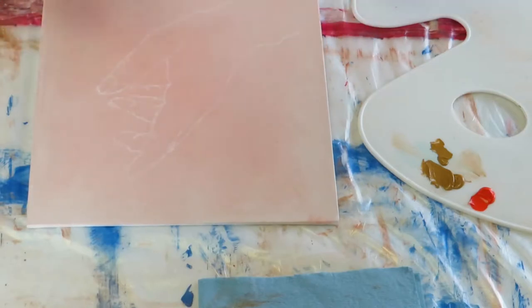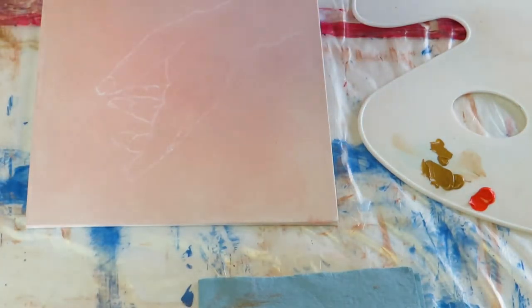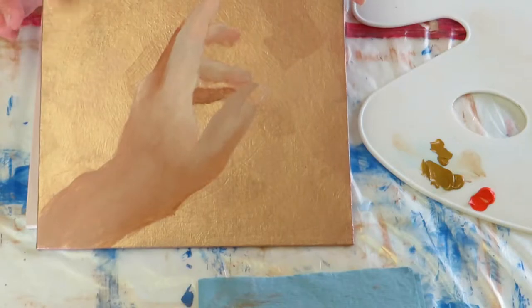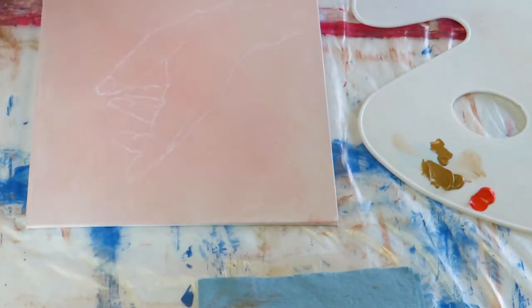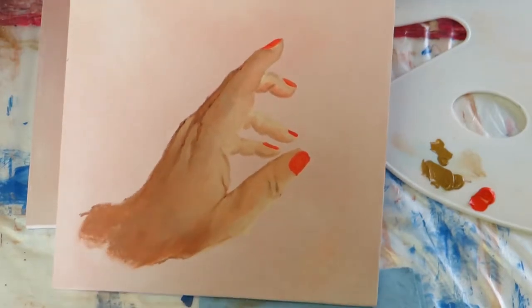I know I said I was going to do the background in rose gold and regular gold, but when I was doing the painting on the rose gold, the subject blended in with the background, and that wasn't going to do. So at any rate, I started over with a different background on this painting. I still am using rose gold. It was mixed with some white and then a little bit of cadmium red to do this one.